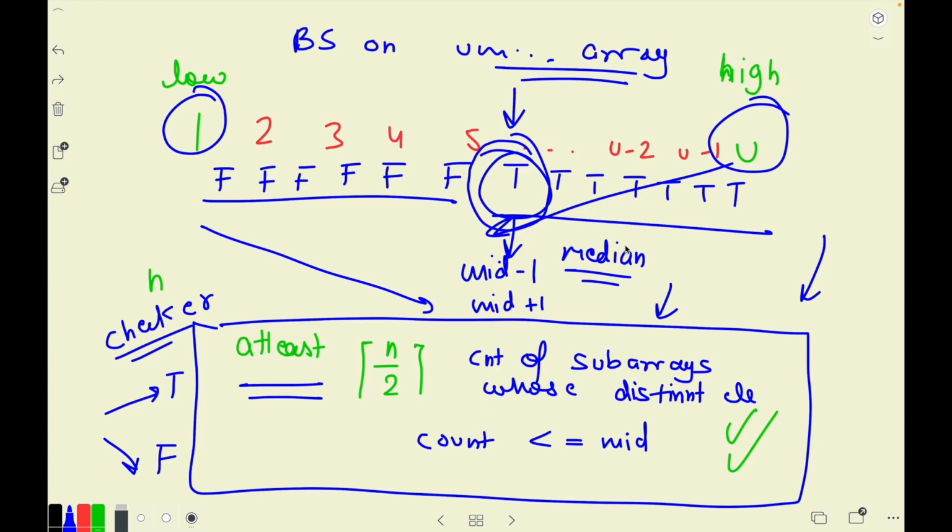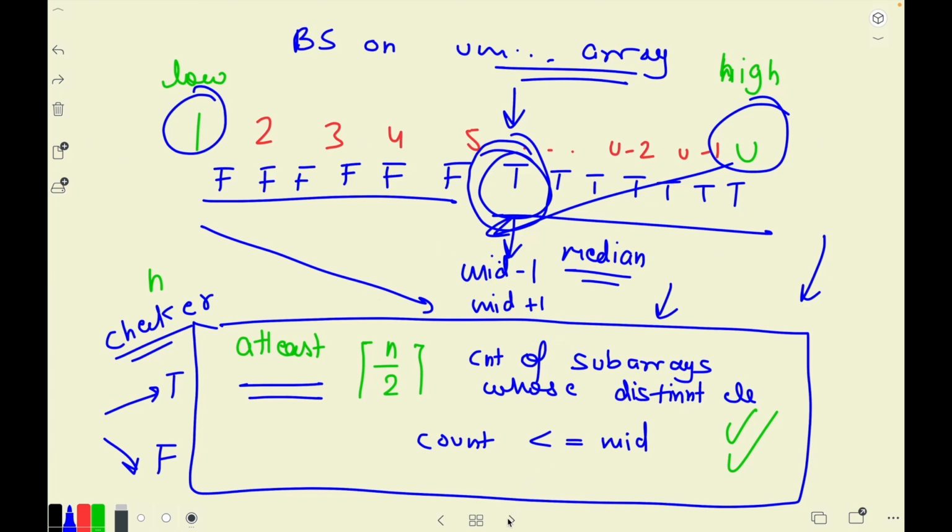Why binary search? Because that is going to fully remove the concept of not finding the possible answers like in a very long time complexity, in a very harsh time complexity. This is definitely going to increase my time complexity by a greater margin. And now if I'm able to calculate the checker function, I will be good to go. Now how do I calculate the checker function?